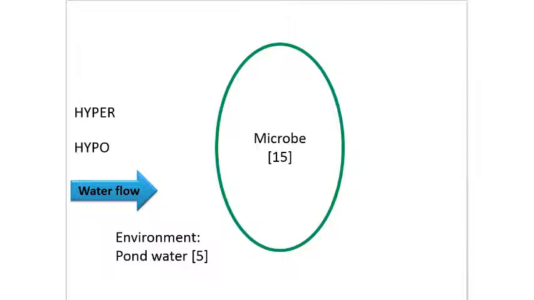And when we look at an actual example with microbes, in this example right here, the green oval is going to be the microbe. The green is going to be the cell membrane of that microbe. And these little numbers in brackets are different concentrations. These are not real world concentrations, because the microbe is going to be a lot higher in concentration than 15, but we're just going to use nice simple numbers.